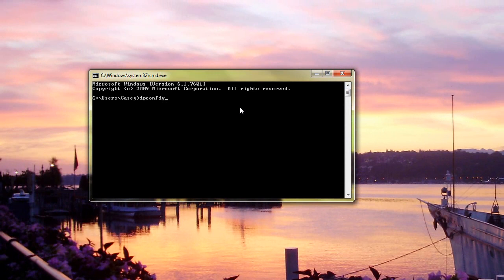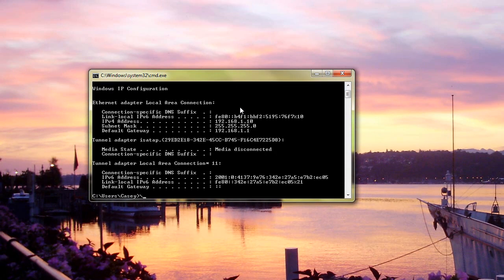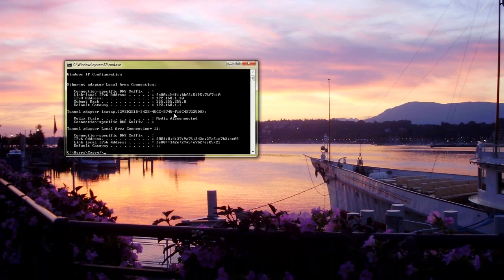ipconfig, for Internet Protocol configuration. It's going to print out a whole bunch of information for you, just about how your machine is connected to the network. If you connect with an Ethernet connection, look under Ethernet adapter local area connection. I'm sure it'll say something like wireless if it's a wireless connection, so just look for that. And look for your IPv4 address, because that's the standard we're on. Now it should be 192.168 and then some numbers afterwards, depending on what type of network you have.